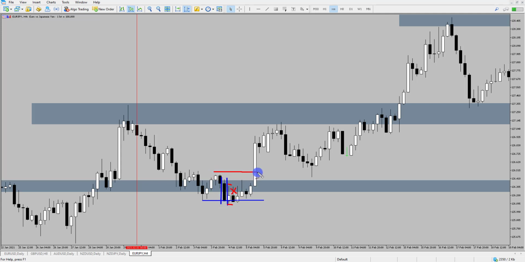Stop losses are usually tucked in above these highs, and this is why we see such a huge rush when price breaks above these types of levels, because stop orders are being taken out through here, so we get a lot of buy orders being triggered at that point, okay? So false breakouts are a really good way to start looking at taking positions in the market and looking for entries. Alternatively, you can look for the change in trend.